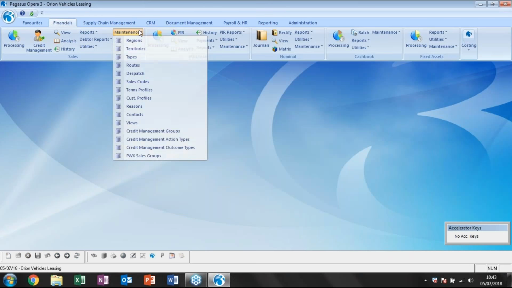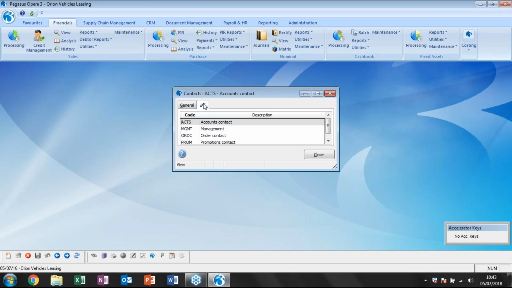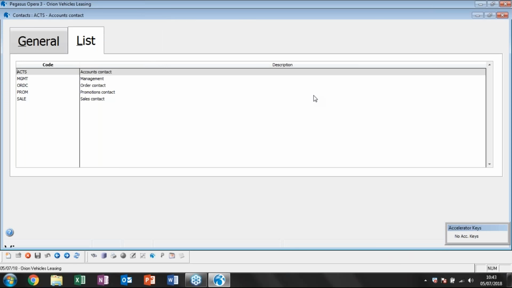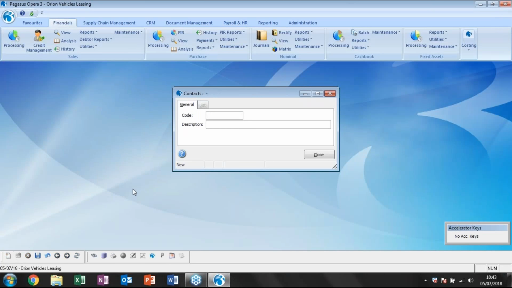With regards to the attributes, they are also available to amend. So what we can actually have a look at is under Maintenance and Contacts for the sales ledger processing, we have a list of our attributes. So these can really be anything that you wish that will be relevant to know about those contacts. And while that screen's open, we can hit the Create New icon and add new codes. And they can be, again, as many as you need. So it can be very much tailored to some specific information that you do need to keep on those people.